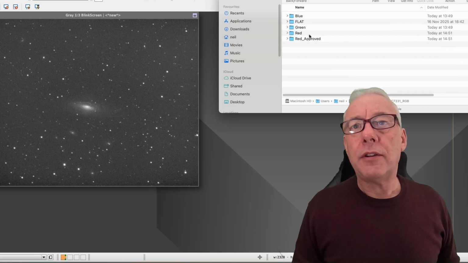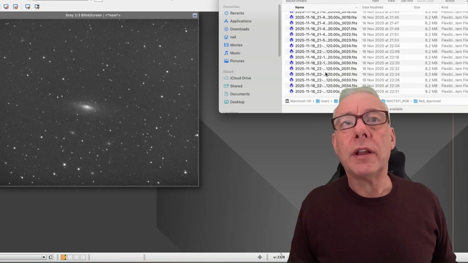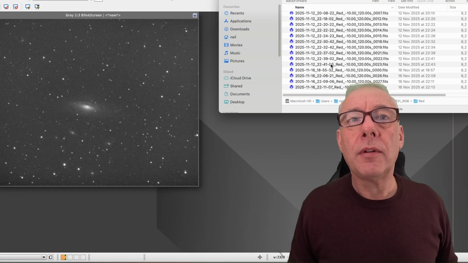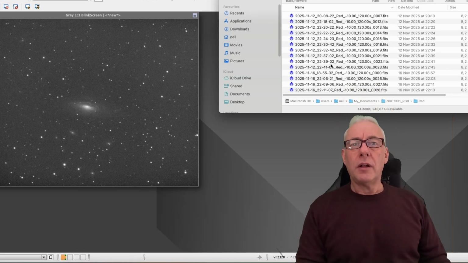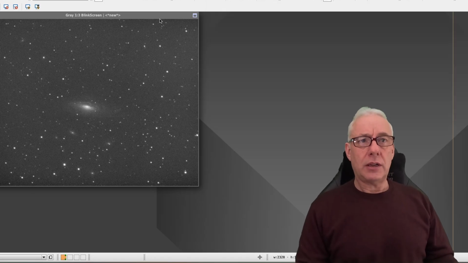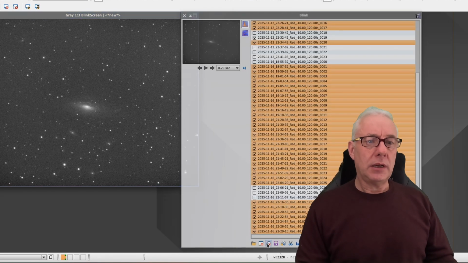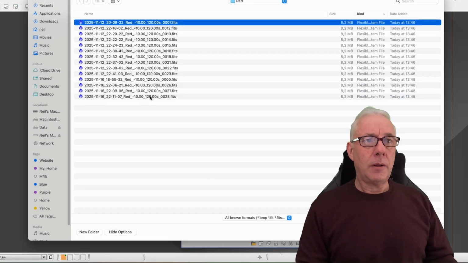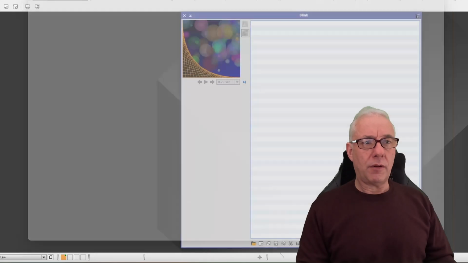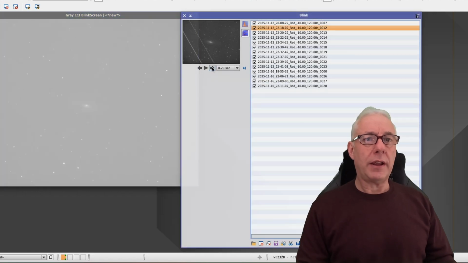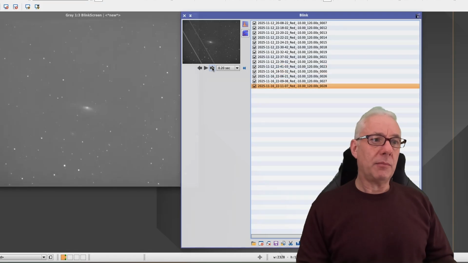If we look at files in the red channel, 14 items, and files in the red approved channel, 45 items. These are the files in that red channel that were not approved, not selected by us. So let's just double check that. What we can do here is close all these images, and we say okay, let's now load up the images that were left over in our red folder that are not approved. And you can see already these are the ones that we decided were not to be included in the stack because they simply weren't good enough.